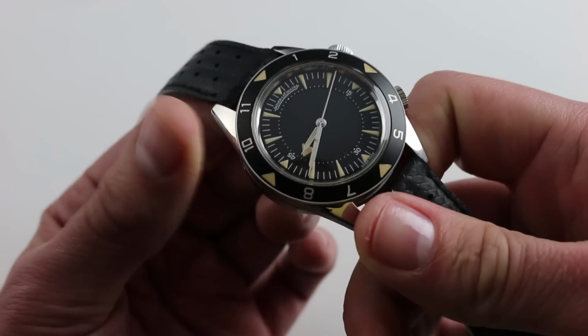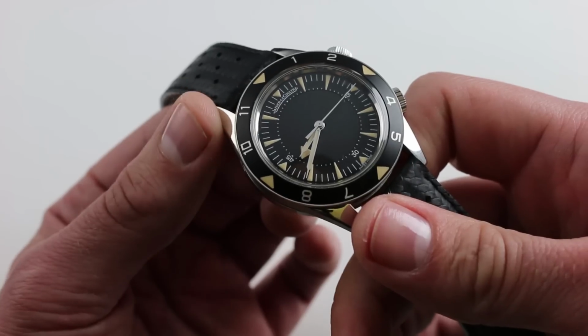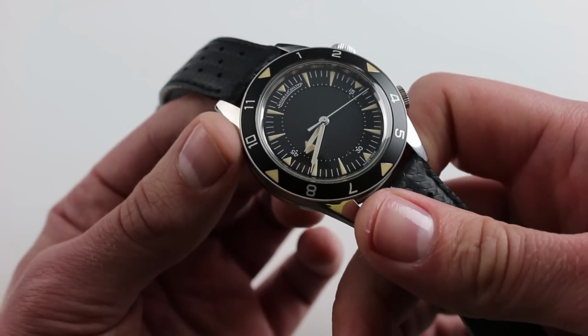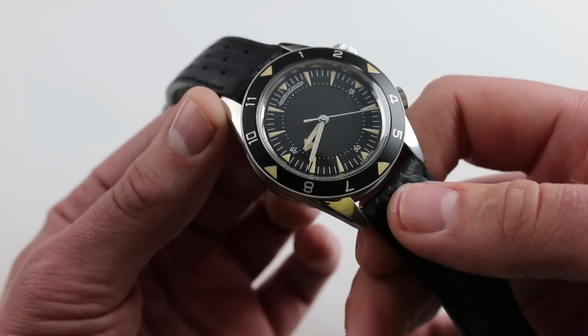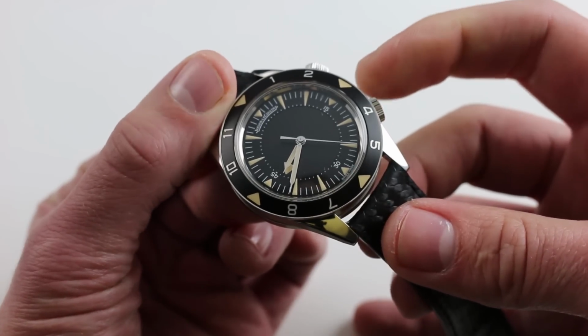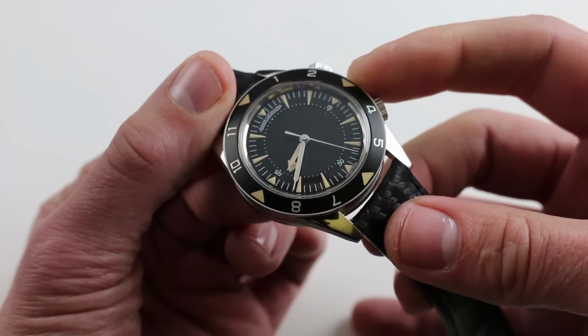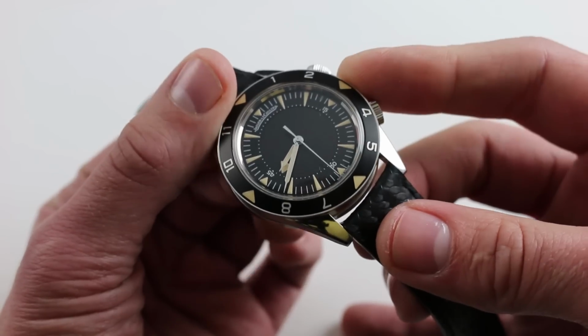So that 23 jewel automatic winding movement is a caliber 956, Jaeger-LeCoultre's most modern alarm caliber, equipped with ceramic rotor bearings, very efficient unidirectional winding. It has a 45-hour power reserve, and when you pull the crown, you can hack the balance and precisely set the watch against a known accurate reference time, such as a dive timer or atomic clock.